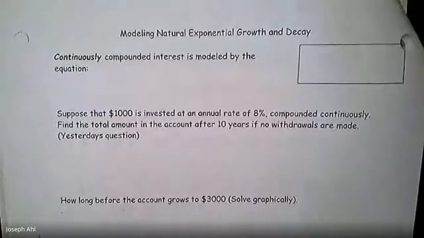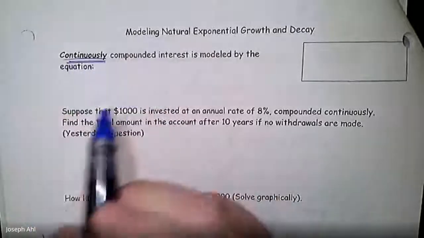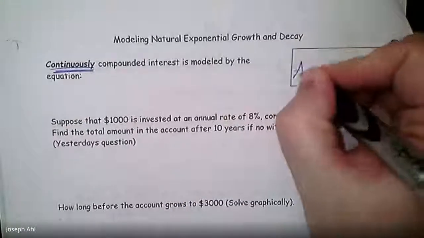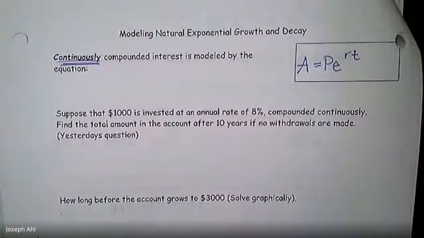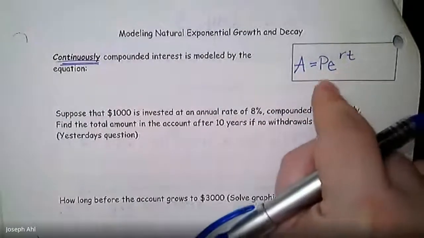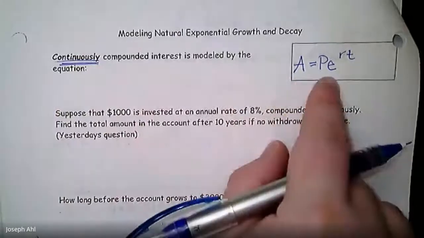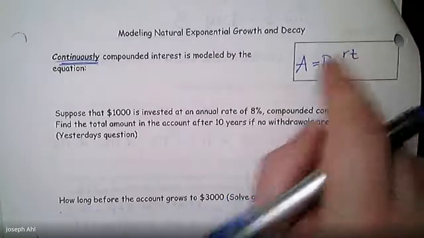So if we're good with that, let's flip it over to the back, page 2 of the packet. By the way, if you haven't realized we're in the packet, that was on page 1 of the packet. Page 2, modeling natural exponential growth and decay. This is going to sound familiar to you from last year. When interest is compounded continuously, that's the key word. Continuously compounded interest is going to be modeled using the formula A = Pe^(rt), very affectionately and fondly known as the PERT formula.